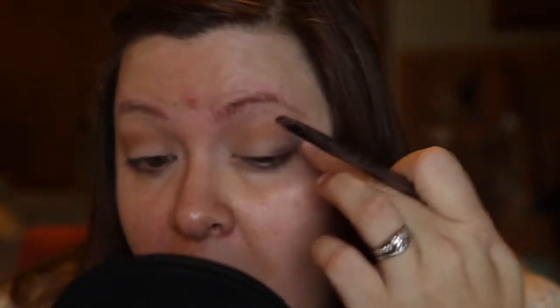For the inspiration for this tutorial, this is Secret Lovers. I really wanted to use this shadow in some way. I'm taking this on the outer third with an Urban Decay brush — it's a really small brush that helps me place the product exactly where I want it. I'm taking this in the outer third and the inner third and then I'm going to connect the two together through the lower part of my crease.